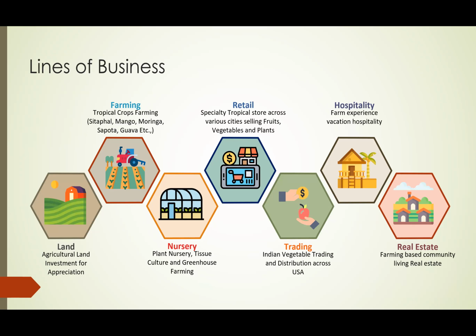Also, one of the trends is that the average farmer is 60+ years old. None of the new farmers are coming in. Everybody is getting into white collar jobs and many other jobs, but not into farming because it's hard work, and there are issues because of the diseases, and risk appetite has become quite low. We find it as an opportunity because we have ways to handle those risks.